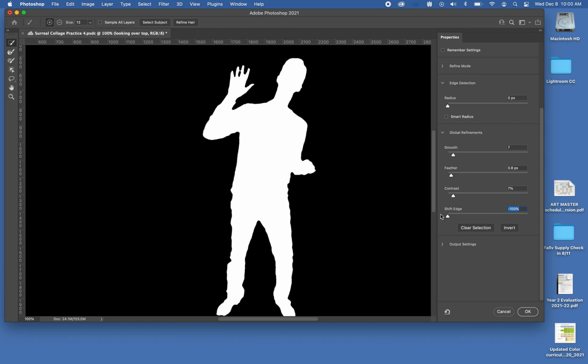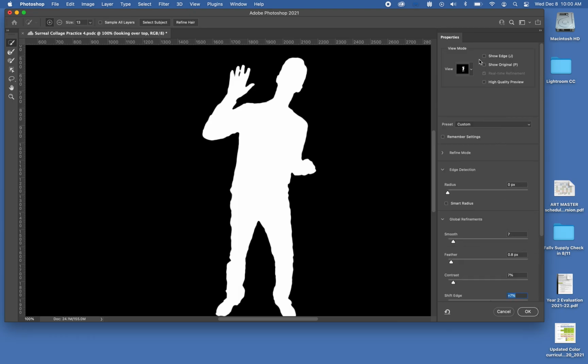And it's a little hard to see on my, there you go. So that brings it in, and that brings it out. And sometimes you just want to bring the edge in just a little bit if you get some sort of artifacting around the outside edges, like a white, looks almost like a halo line around the outside of your cutout. If you shift your edge in a little bit, it'll get rid of that, which is pretty awesome.